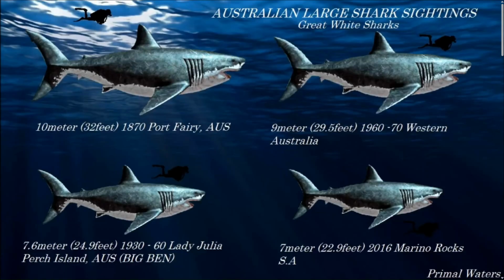Today we're going to have a look at some different sizes of sharks that have been spotted in Australia over the years. Now some of these sharks that I've got up here, hopefully I've got the scaling right. I've worked on it today, so I could have added a lot more sharks, but what I'm doing today, I'll just do the sharks that were sighted here in Australia. There's actually a lot more, but I've just picked these 4 sharks here.